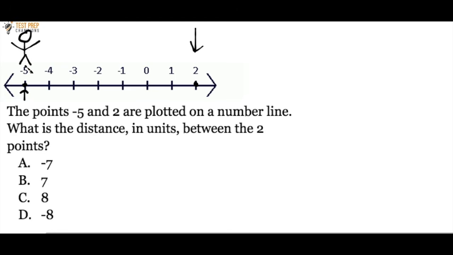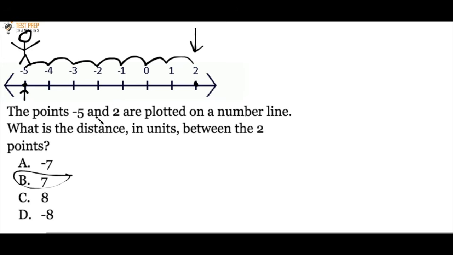So if our person goes from -5 to -4, that's 1, then 2, 3, 4, 5, 6, 7. And just like that, we've got 7 as our answer. So I'll tell you what, I know there's people out there that are going to hate on my stick figure, but look how fast we got the answer using our stick figure drawing.